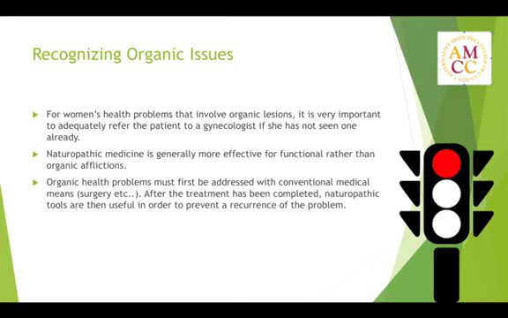And also because you want to know the nature of the issue so that you're able to make a prognosis and able to inform your patient as to whether our naturopathic treatments can indeed help, and if they can, what kind of timeline we are looking at. So obviously, if the woman is presenting with a 10 centimeter diameter fibroid, our therapies are not going to be helpful, and she probably does need to go through the fibroid surgery and then come back and see us. In addition, a lot of these organic issues really do need to be checked out because the symptoms can become very problematic and put your patient's health at risk.